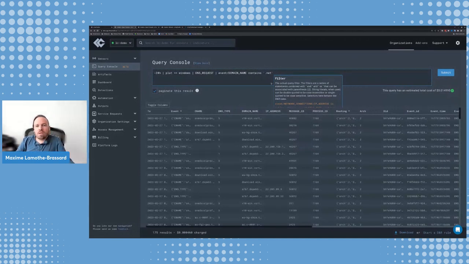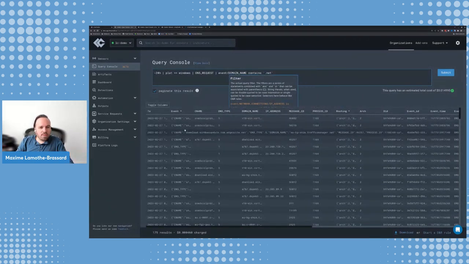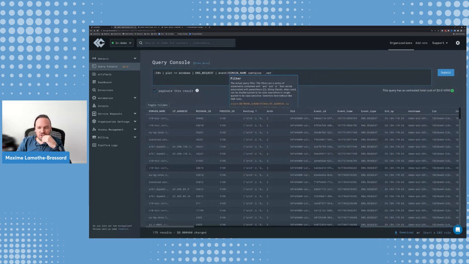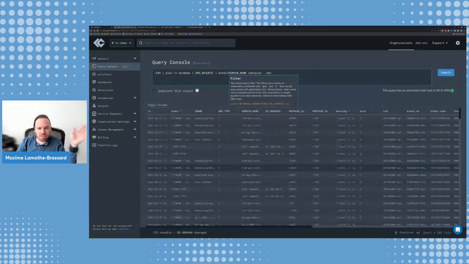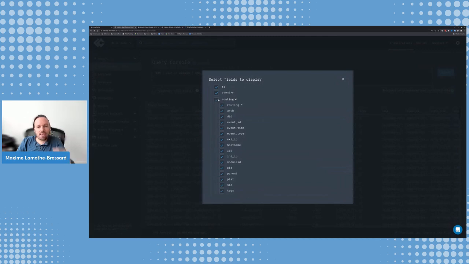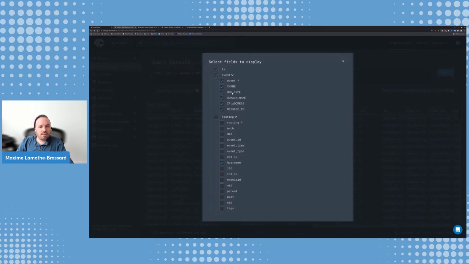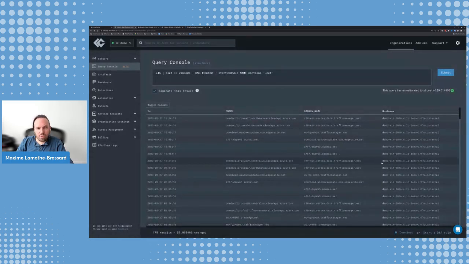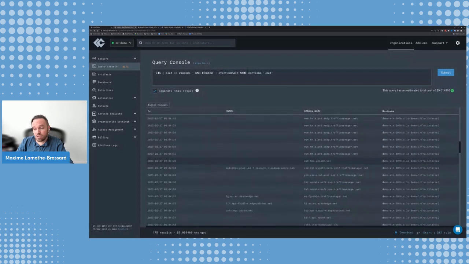Here we go. And what we will look at is the column selection. So you can see that we've flattened much of the event, so that it's just kind of one listing. If you click on this here, you can now select and expand different parts. So I could say, you know what, I don't care about this. I want the host name. And in the event, I will only select the CNAME and the domain name, because that's all I care about. So I'll just close this, and now we've reshaped this to be exactly the fields you looked at.